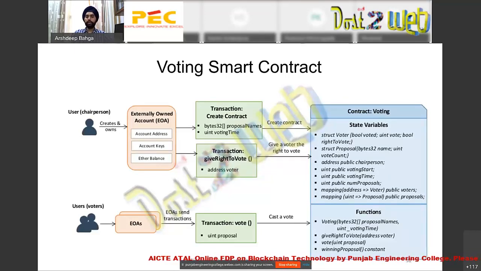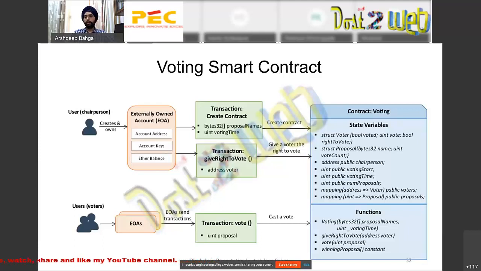Now each voter sends a vote by sending a transaction to the voting contract and selects the proposal. There may be a number of proposals. If there is an election within an organization, there may be a number of people who are nominated for the election, or candidates for the election. Users can let their proposal number be known, and the transaction is sent to the voting contract along with the proposal number. At the end of the voting period, this contract checks which proposal gets the maximum number of votes, and the results are then announced. That way we can ensure that each person is sending only one vote, and we can conduct voting in a secure and auditable manner on the blockchain.